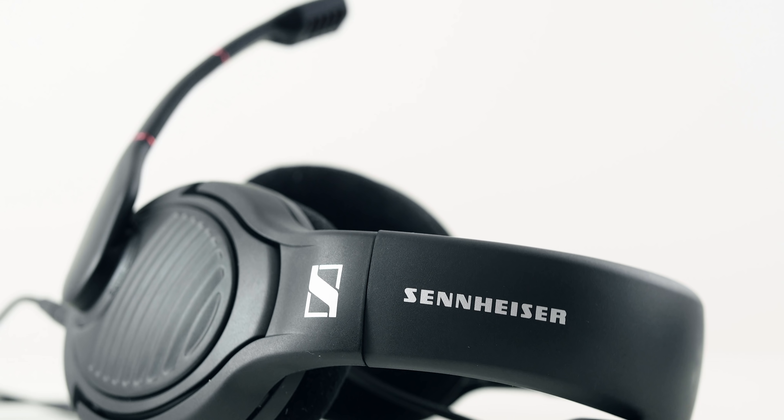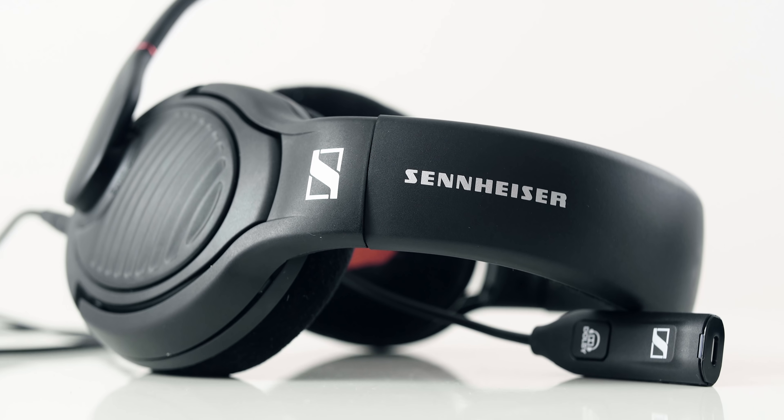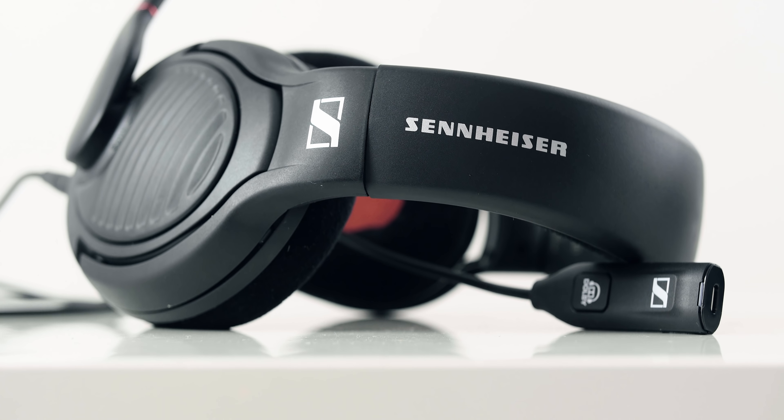The eSports preset is fine — it brings up the vocals but crushes everything else, so it's good for a very specific purpose. But the game preset is completely disappointing, especially since that's supposed to be the highlight for this category. Turning on game mode just tames the sound — it doesn't sound as full as with everything off. The default sound signature is nice and bright: treble is emphasized, there's nice deep bass and forward mid-range, which combined with the open acoustic design creates a fantastic soundstage. For best acoustic performance, I recommend leaving the settings at their default state.